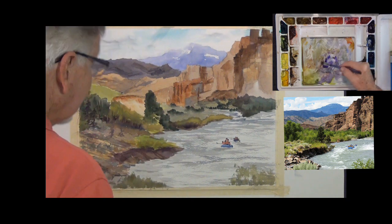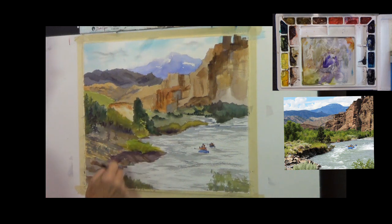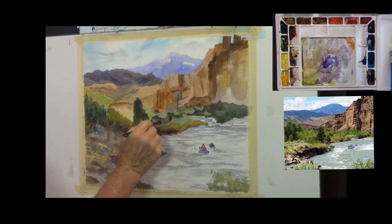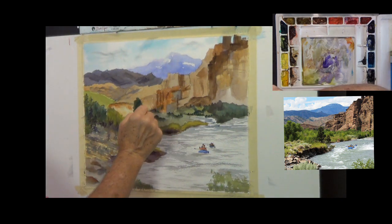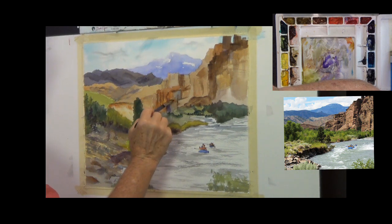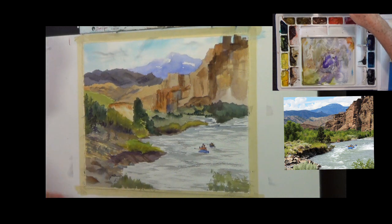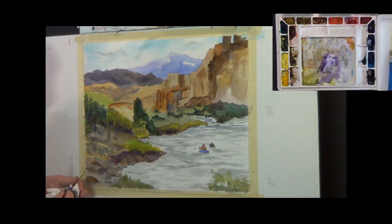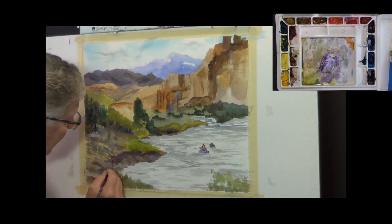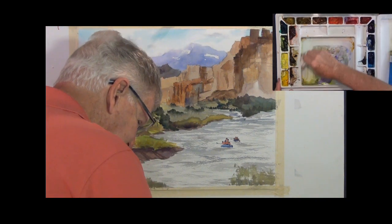Put a few dark things in here to kind of tie this together. That's a little better, maybe. Okay, just something like that, fill it out. Probably good enough. Okay, let me stop and get my brush out here, pop on my signature, and we'll move on. Okay, all right. Now, hope you like that. Hope you can give it a try.